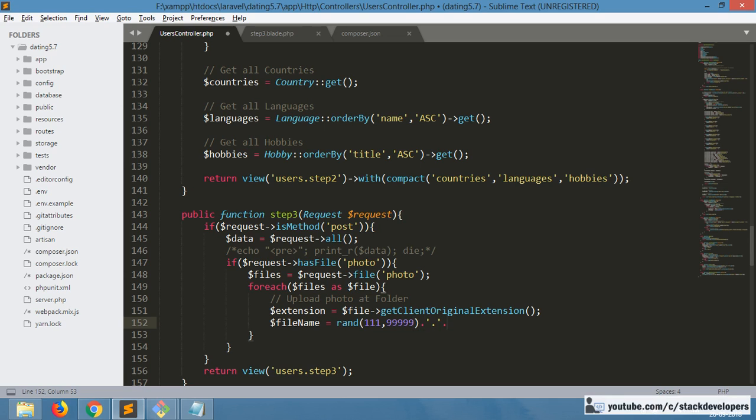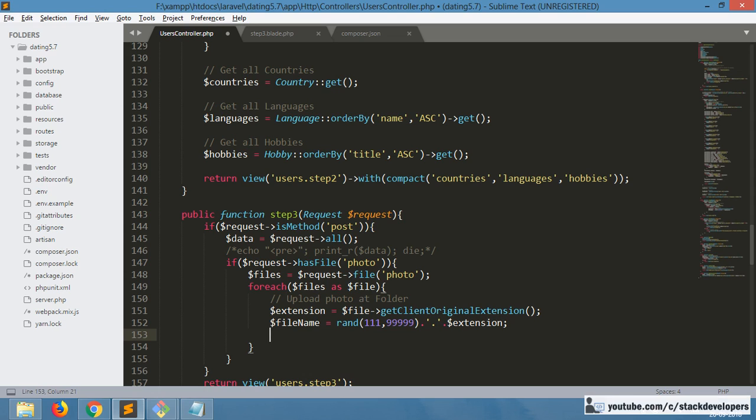Okay, so here we will add the extension. We will give one random name to our file. That file name is a random number, and we will add the extension to the random number, because we will not use the name given by the user.